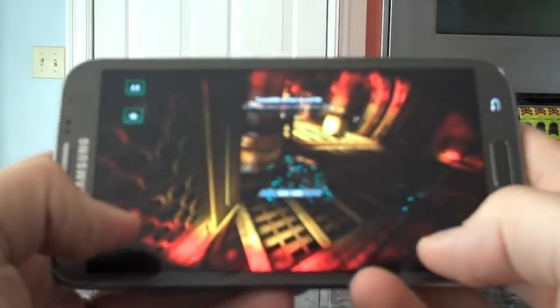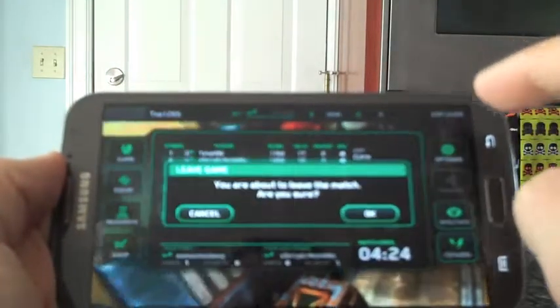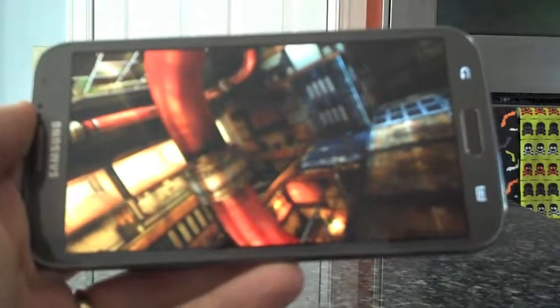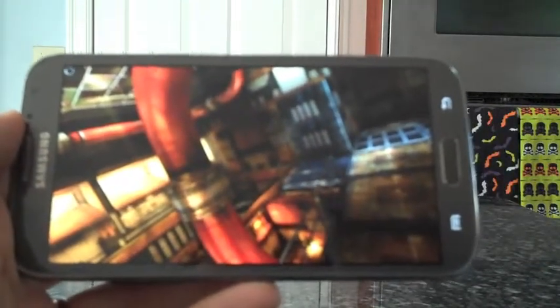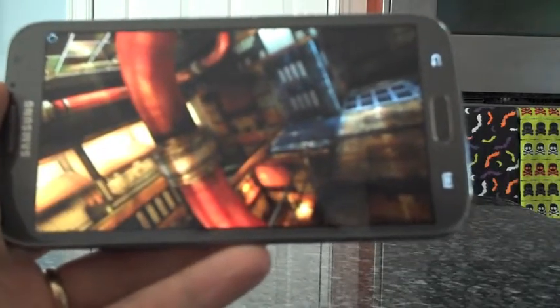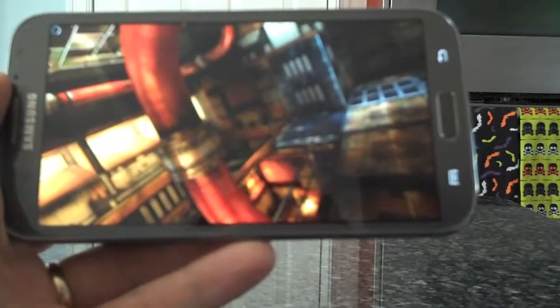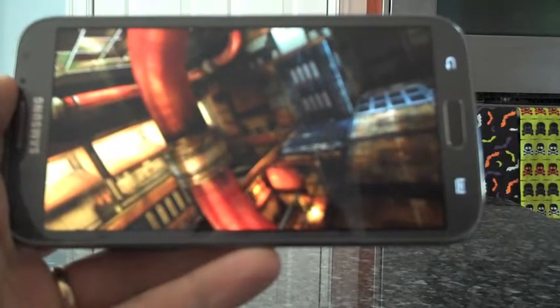Well, I ended up taking out 2 players before I died there, so that was good for me. I can go ahead and hit end game and jump out of this one, which will then bring me into, let's see what it brings me into. I really would like it to come all the way back. Well, it doesn't look like it's going to for me. I'm actually not sure what it's going to do.